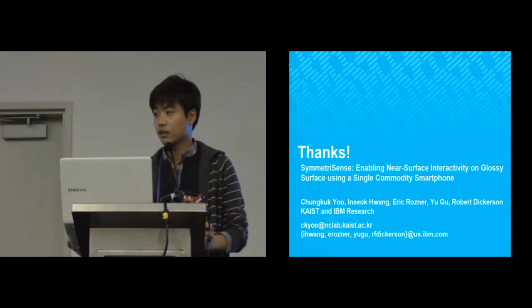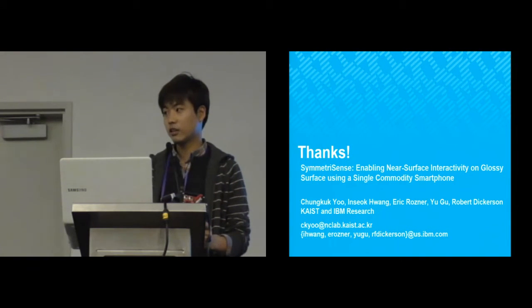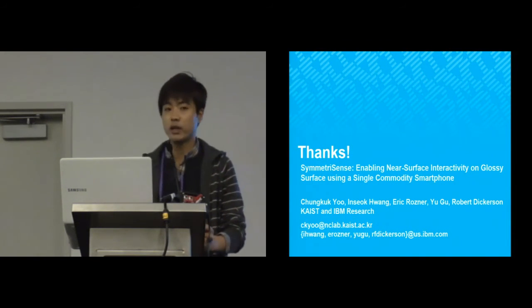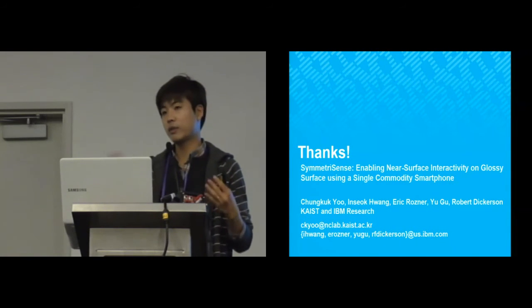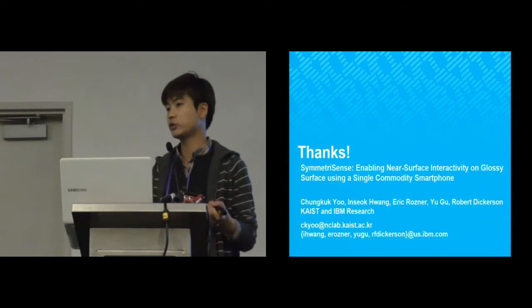And this leads me to my second question. Did you ever play around with the update rate of the camera? Because some of the commodity phone cameras you can set in a high-speed mode. You sacrifice resolution, and that doesn't seem to be a problem in your case. Yeah, but the smartphone Galaxy S5 supports 30 frames per second, so we use that frame rate. Did you ever play around with high frame rates? Not yet.